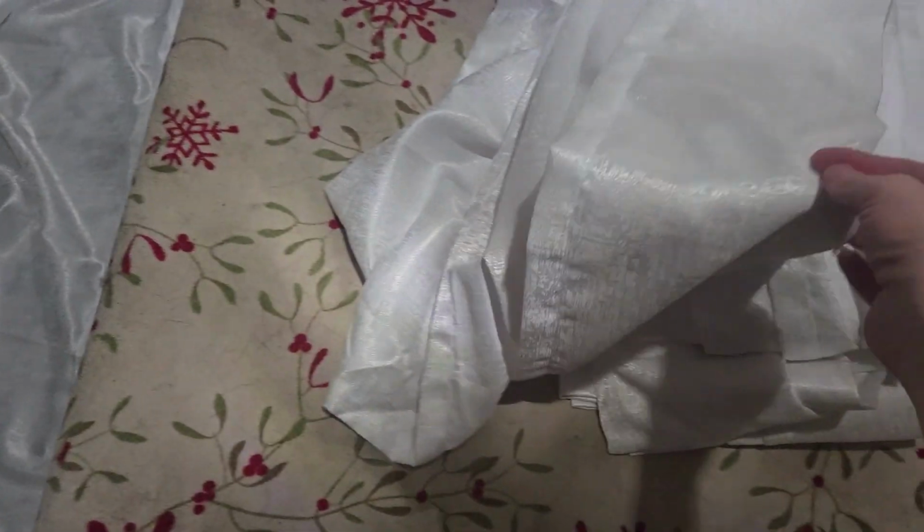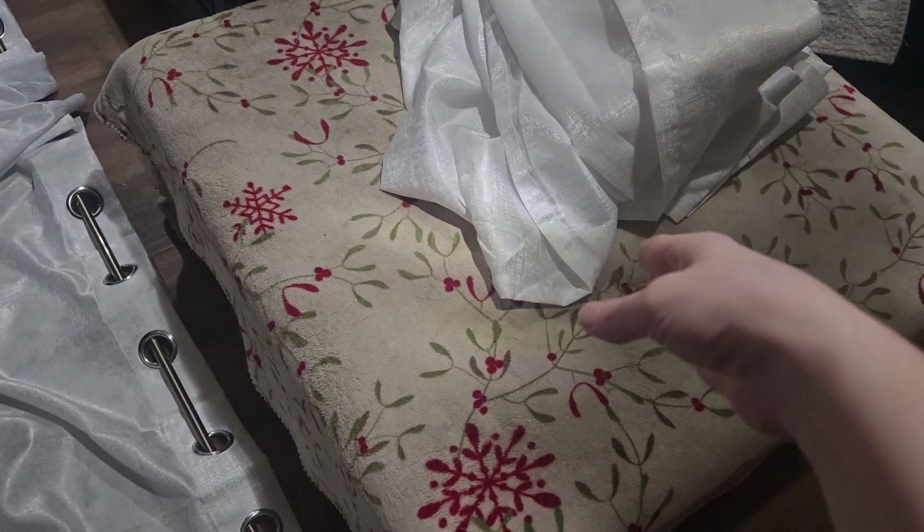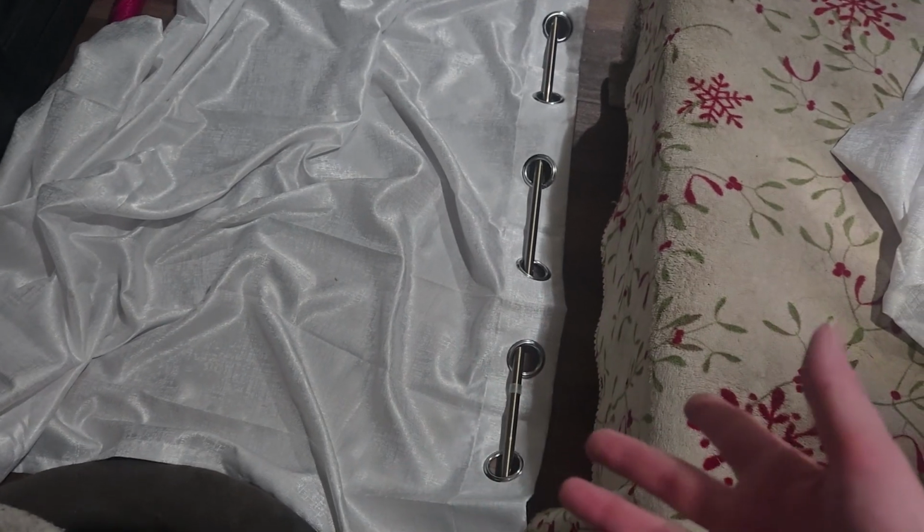And so I have these nice panels here. I've got, this is a stack of 8. They are just too long. I mean, I know the decorative thing says to have your curtains hang and puddle. These ones are just way too long. So I'm gonna go with this size. I don't know the size. I will measure them and let you know what the size of these ones are. So it is 4 panels.